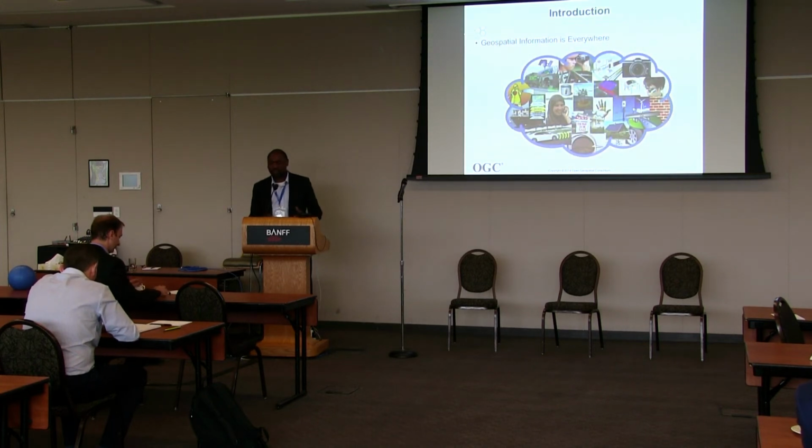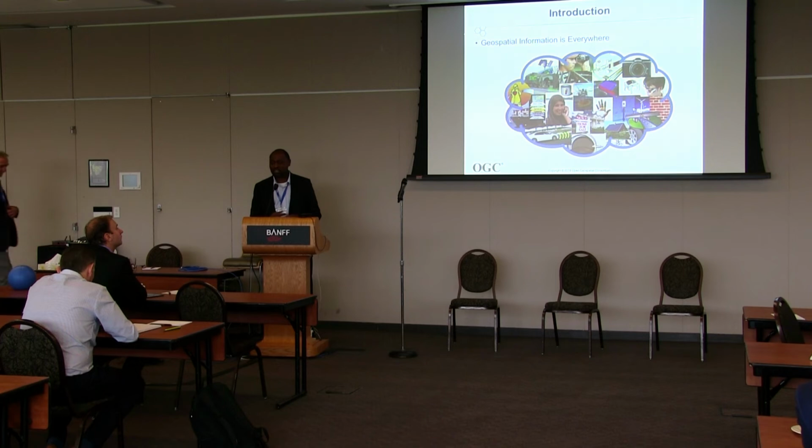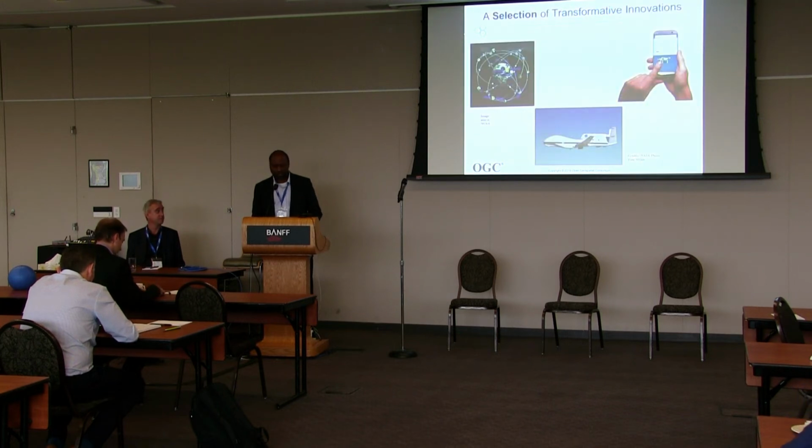So first of all, it's been said numerous times that more than 80% of the information that policymakers rely on has some form of location reference within it. And the implication of that is that you'll find that geospatial information is quite literally everywhere, and it's used in all different aspects of society in support of industry, government, learning, and other areas. And over the past 2 or 3 decades, we've seen quite a number of technologies have an impact on pretty much every sector that's out there.